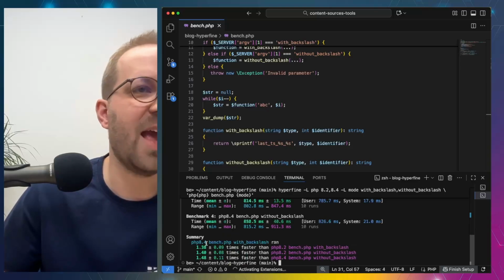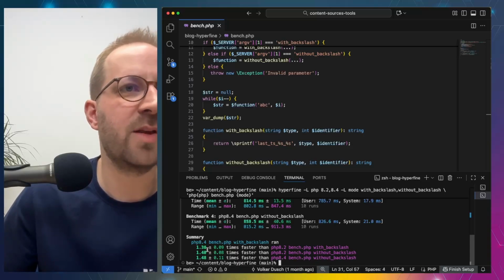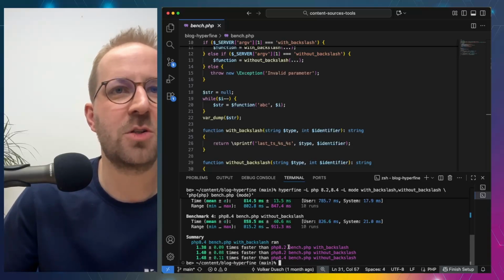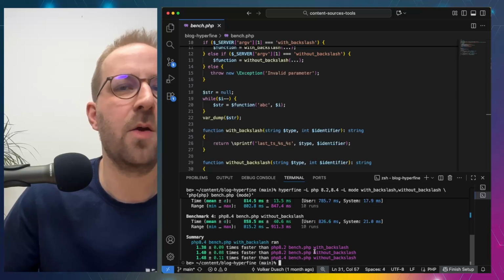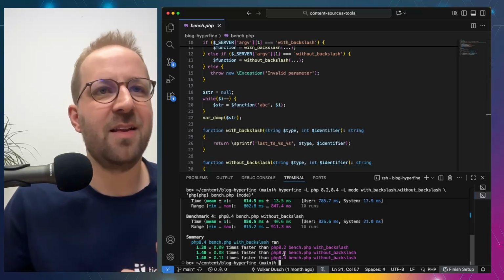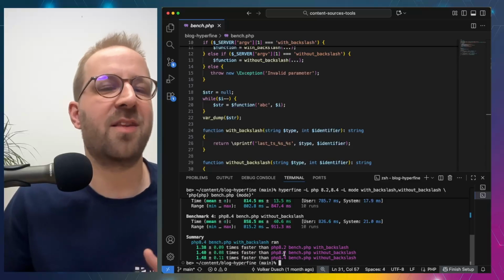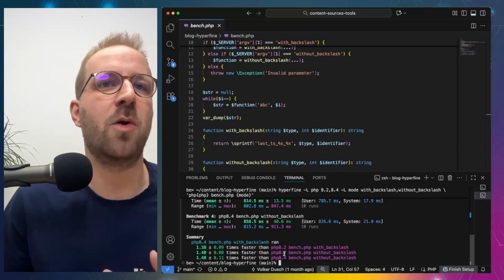We see the end result: PHP 8.4 with backslash runs 1.3 times faster than 8.2 with a backslash, and 1.48 times faster than without a backslash. So this helps seeing the performance difference. We run the same script and we add some variation and parameters through Hyperfine.